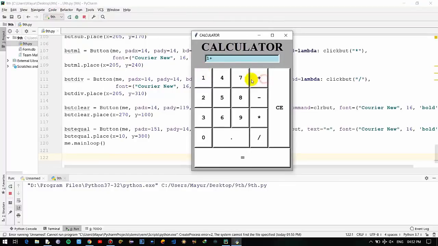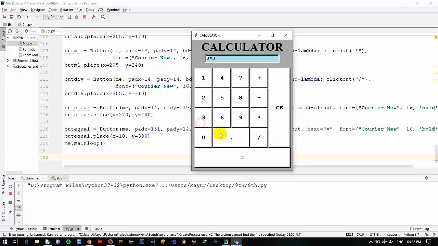So let's try again. 1 plus 4. Okay, so you have 5 over there in the entry field, and let's clear this out. So it is empty now. 5 minus 8. Let's see some negative outputs. Yes, we have that too.